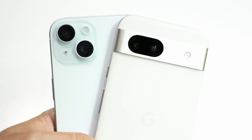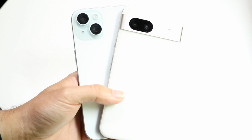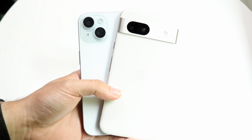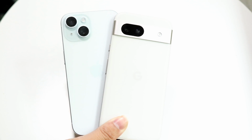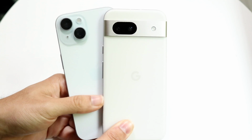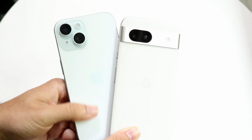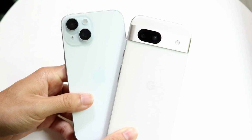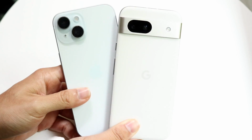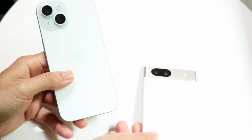Some big things to keep in mind, both are giving you IP certification, but a very big thing to keep in mind is that the iPhone 15 is basically not giving you the Pixel 8. If you're looking at the phone that's going to be giving you more capability, I would probably say the iPhone 15 is the one that's more of a flagship on the exterior, on the back side. But the Pixel 8a with its 120 Hz display is a very nice touch for what you're getting on this particular phone.